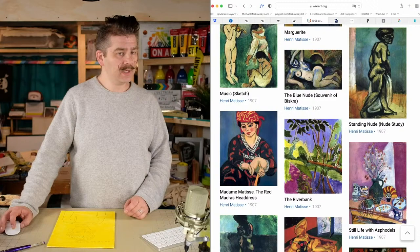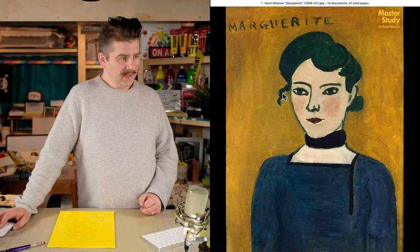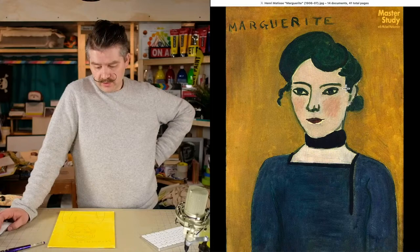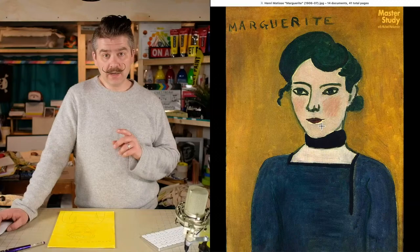Okay, so the next thing we're going to do is our underpainting, if we decide it's required. So let's take a look at the painting itself and just see. So an underpainting, oops, that's tomorrow's artwork, Matisse's Jazz. So underpainting would be to go over some of these lines in the face, particularly, in order to help make them a little bit more visible, because we are going to paint a little bit of skin tone over here, and if you've done your outlines a little bit lightly, they might disappear. So let's get some paint on the palette, and then we'll start with our underpainting.